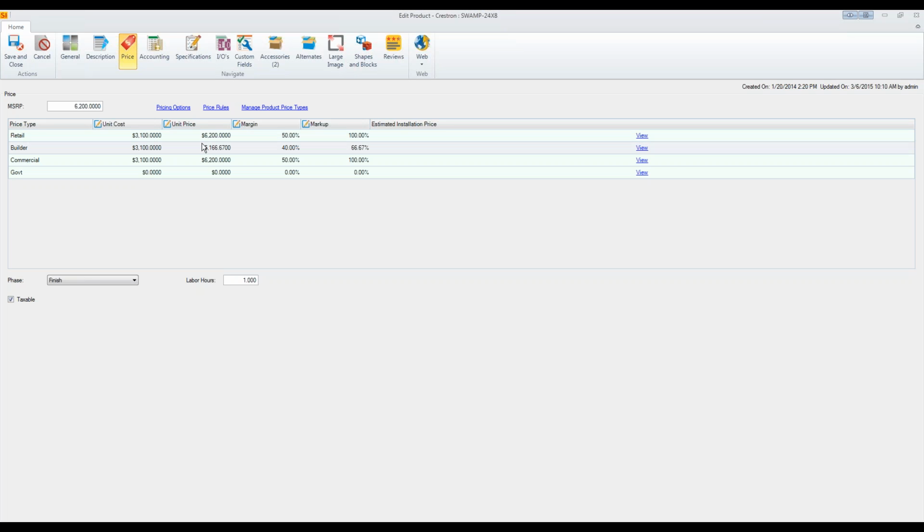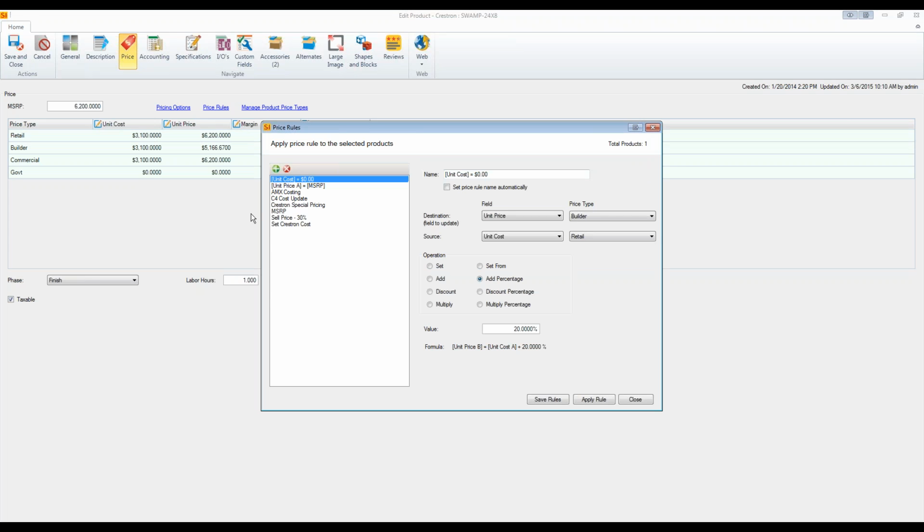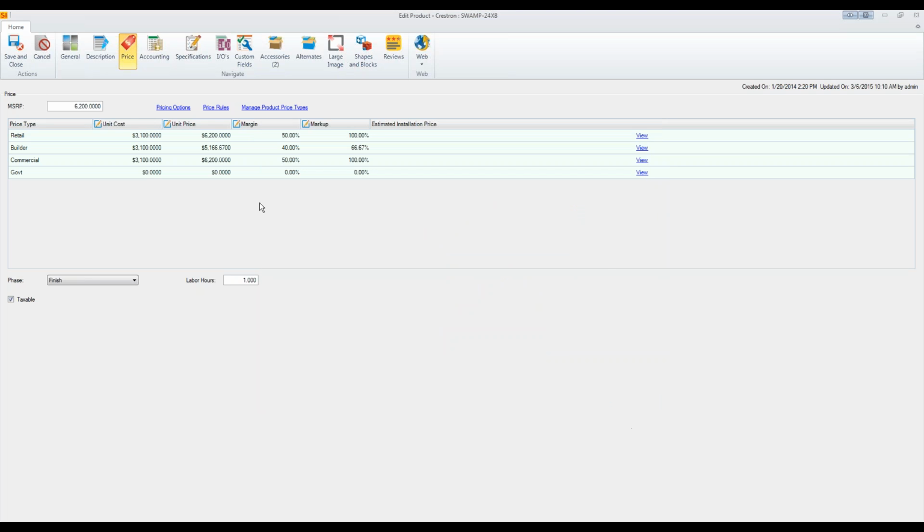Now, we do have some tools in place to help get that set up a lot easier. Doesn't mean you have to go through and put in your cost and sell price one at a time. We do have a utility where you can import price sheets in if they're in Excel format, as well as we have a tool called Price Rules, which allows you to create formulas for particular brands. Where you could say, okay, for this brand, my cost is 30% off of list, as an example. So some tools in there to kind of get a whole line of equipment set up pretty quickly.